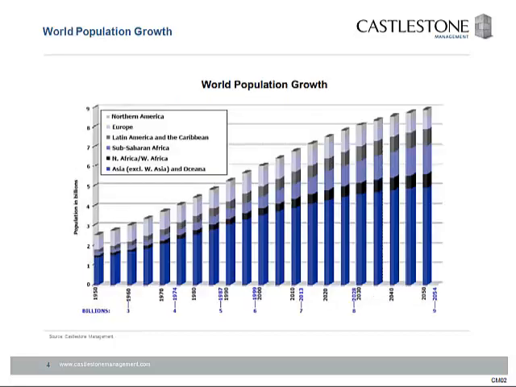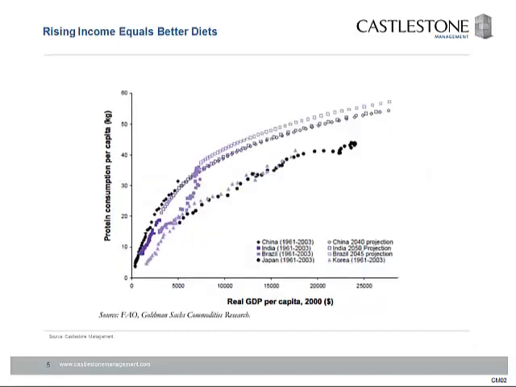So the first key point that I'd like to touch on from a demand standpoint is population growth. Population growth drives demand in the long run, and as this chart illustrates, population has risen pretty steadily since the 1950s by about 3%. Now, according to UN estimates, by 2054, world population is expected to reach 9 billion people. Now, to put it into perspective, that's about 70 million more people that need to be fed each year.